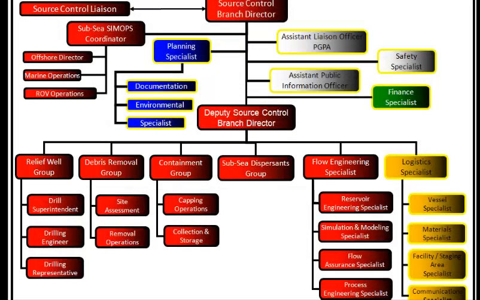So all these work together and have a specific job under operations of trying to gain control of an underwater blowout, well blowout, or uncontrolled well. They all fall under the operations section. So this here is an example of the ICS organization as it expands out even further to handle a major incident.